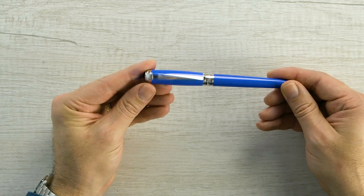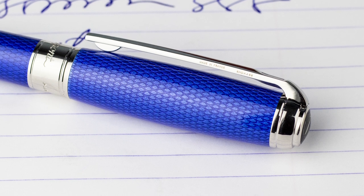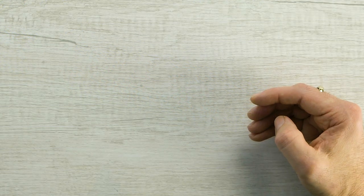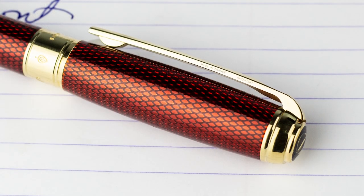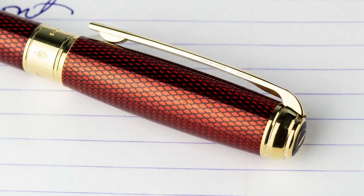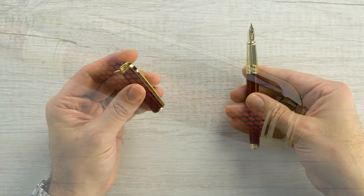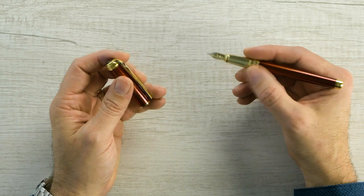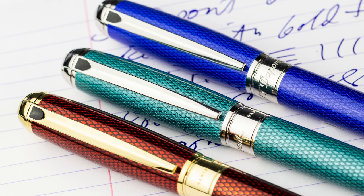Just at the pattern, here's your blue. You can see some of the black underlying coming through. Really a nice, beautiful, bright blue. And the red with the gold trim, this one is really fantastic. You can see a little bit of an amber color almost. Changes color as you rotate it in the light. Very nice looking. Gold trim is regal. It's really a nice looking pen. It's not a pen to use if you don't want attention, because this pen will grab attention. Really good looking pen. Let's do a writing sample.